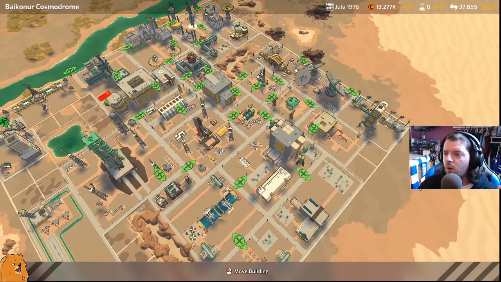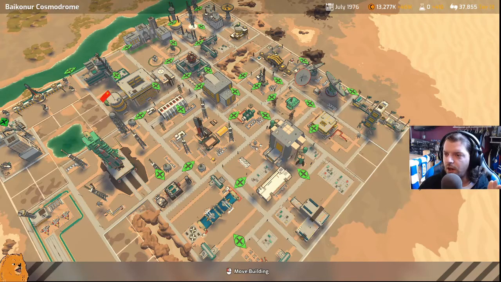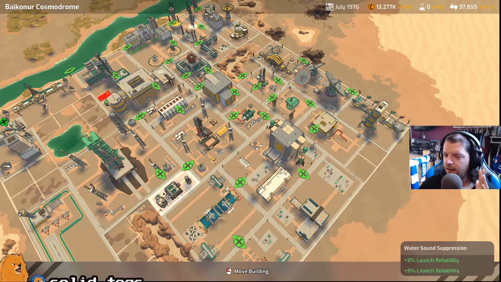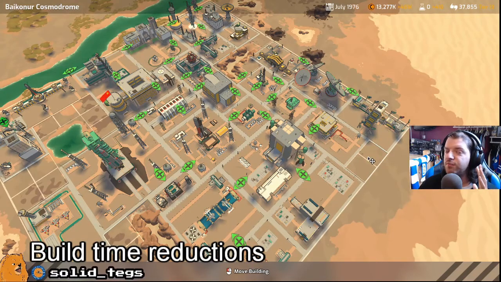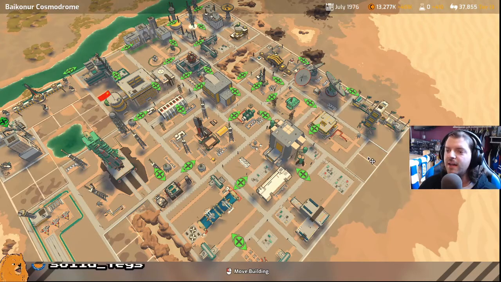So the answer I got was time's the most important thing, and it's the only thing you can't get from missions. So you can get money, science, all that support from missions, except time. So all from this area here is all build time reductions, because if you reduce the time it takes to build the rocket, the quicker you can get into space and get the science to progress the milestone, and then fingers crossed actually get to Mars first.